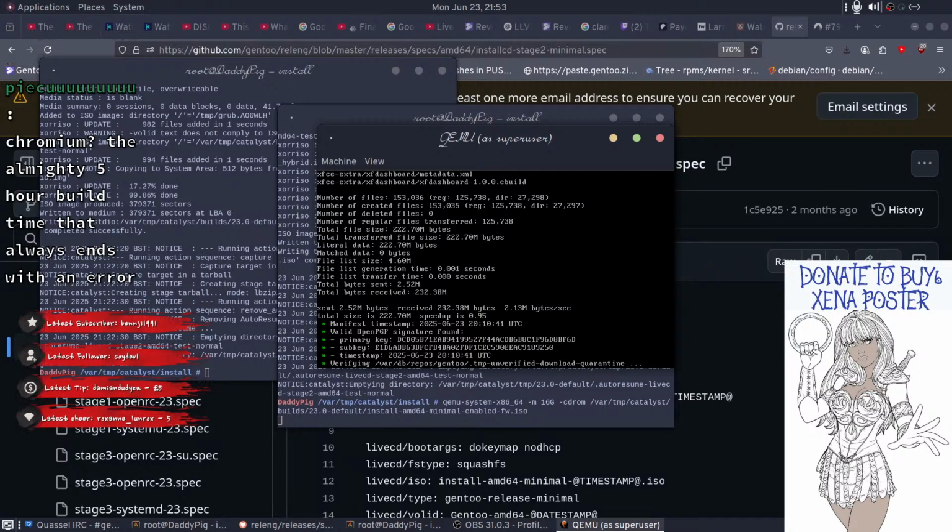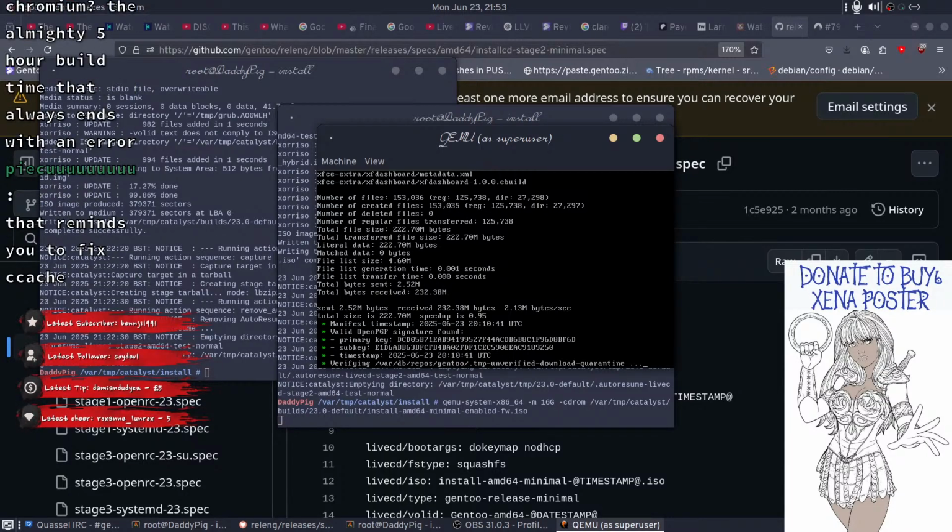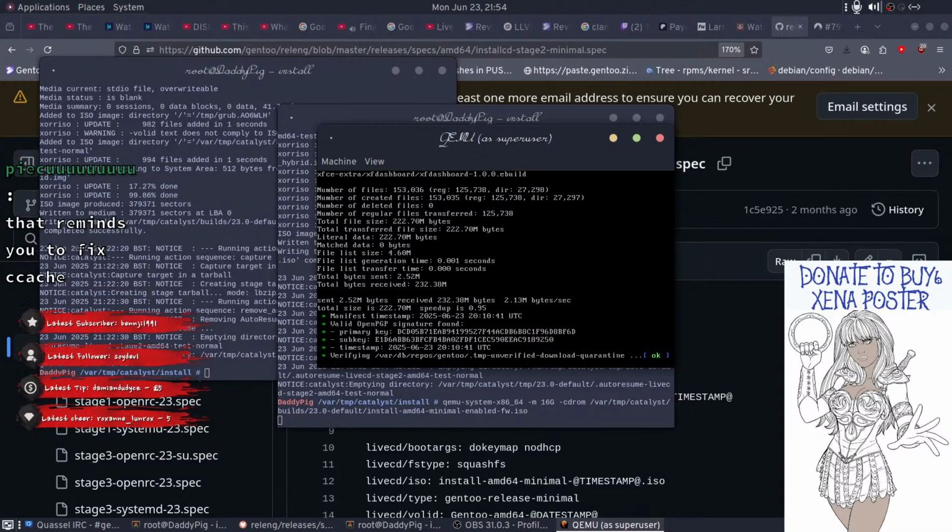I believe that Chromium works now. They were at least testing it on a Pi 5 the other day. I caught the tail end of a conversation with it working anyway. Or about to work. I don't really use CC cache. It's a bit pointless. It's all right for a few big packages, but most people enable it for the whole system, which is just, yeah, you don't get much use out of it if you do that.